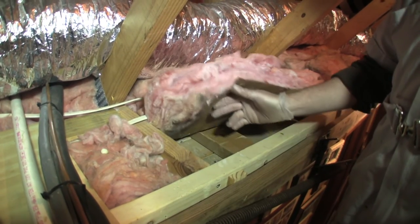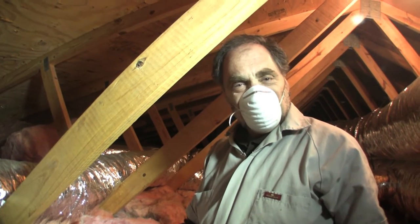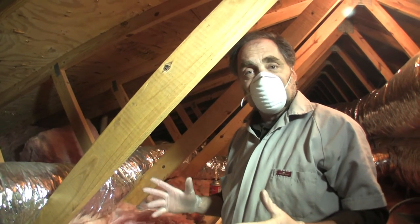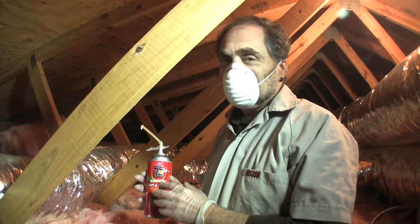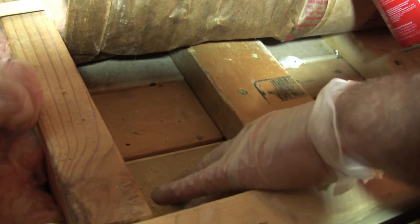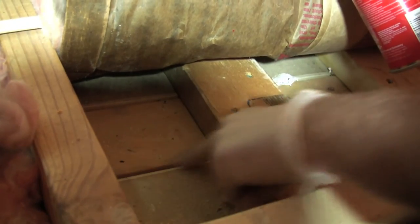If you have no insulation in your attic or you have batt insulation, it's quite easy to do. If you already have some sort of blown insulation or loose fill insulation, it's more difficult, but still worth your while. You can either use a product like Great Stuff — that's an expanding foam — or you can use caulk, depending on the size of the gap. I'm going to use Great Stuff. This is not the very best product out there, but definitely the most commonly available — all hardware stores carry this. So there's the crack; this is what we're trying to seal. This is where the drywall ceiling butts up against the wall — there's your top plate, there's your drywall on both sides — and we're going to seal that crack. That's how we stop the air from flowing down into your wall cavity.